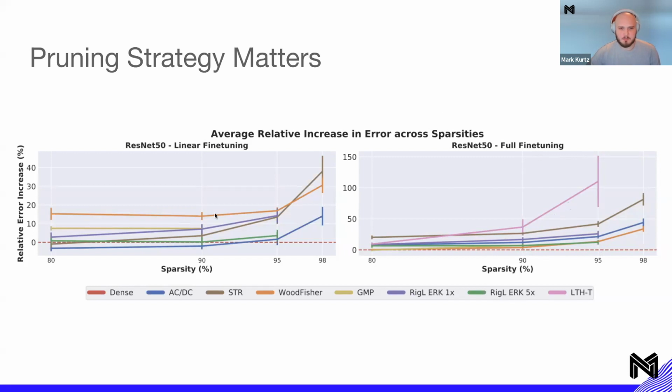The intuition behind why WoodFisher was not doing as well on linear fine-tuning primarily came from the fact that WoodFisher was, in general, overfitting the architecture, or at least highly fitting the architecture, to whatever the loss function was. So it didn't generalize whenever you only had that last layer. It was pruning away more general features and keeping more specific features that mattered for the given loss function, whereas Magnitude and AC/DC found a more general filter solution in the sparsity maps that they uncovered. Whenever we enabled full fine-tuning though, this didn't end up mattering because both sparsity patterns were able to work across that.